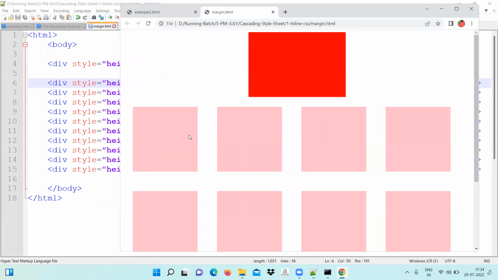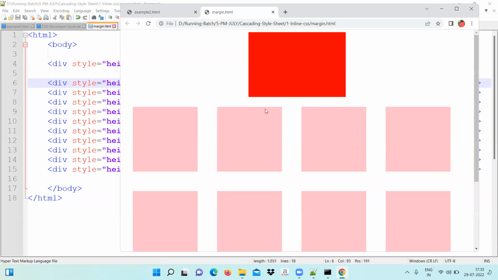So what is the gap between the first one and the second one? Calculate like this. You can see the gap between two pink blocks is double the gap between the red and the pink.